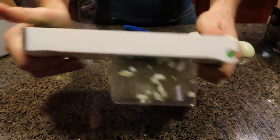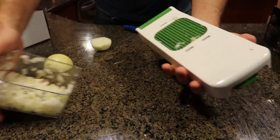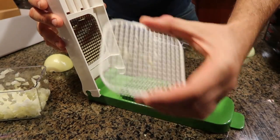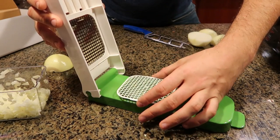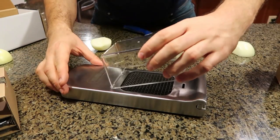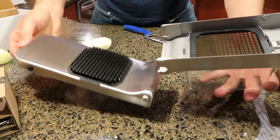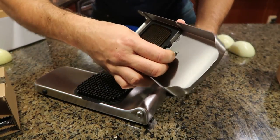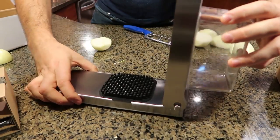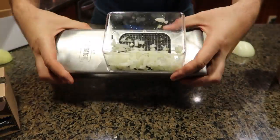No problem. Shake it up to break it apart, then flip it over and take this whole thing out. If anything gets stuck in there, just pull it up and all the pieces of onion come out. This is actually awesome — usually it's so annoying to take out all the pieces. Now let's put the metal one to the test. It's the same design but upgraded — everything about this thing is metal. It's detachable and you can replace the blades by pulling and releasing. This metal one works even better.